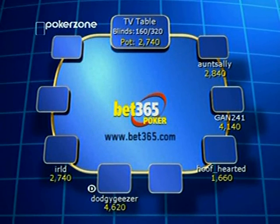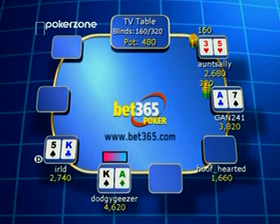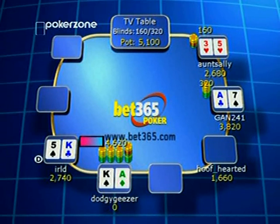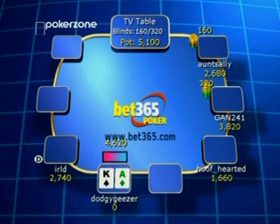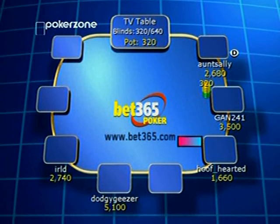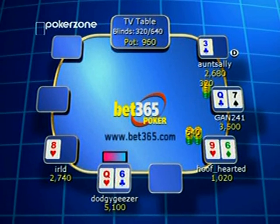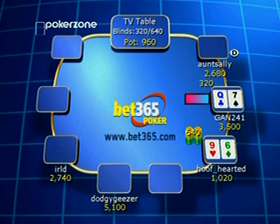Fair dues. Well, that's the thing, now with 3 empty spots, of course, those chips have gone somewhere. So Hoofy is the only one that's got less than he started with. Normally at this stage, there's nobody that's got 10 times the big blind. Here, we've very nearly got no one that's got less than 10 times the big blind. But there's still enough movement that says, well, I just fold this and wait for a better hand. They're not so pressured at this point.